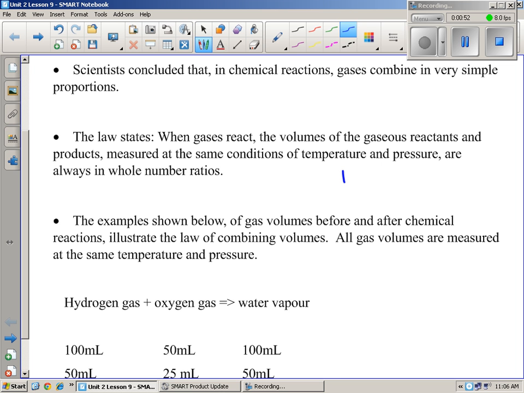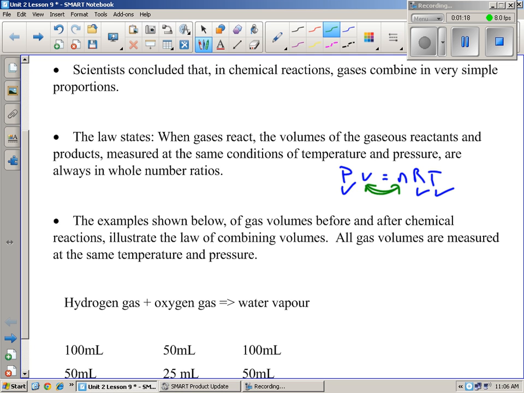So when you think about PV equals nRT, if temperature and pressure are all the same, and R is the same, well, that only leaves two variables left. We talked about this with molar volume, because this is another extension of that. Look, there's a direct relationship between V and N.